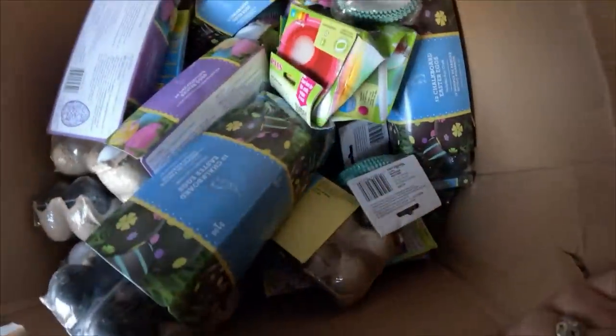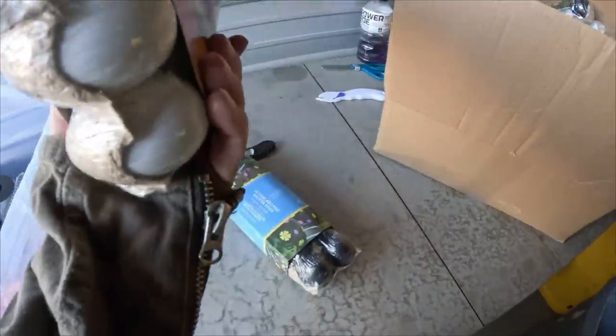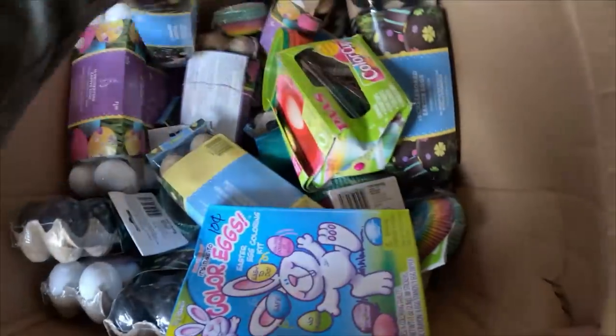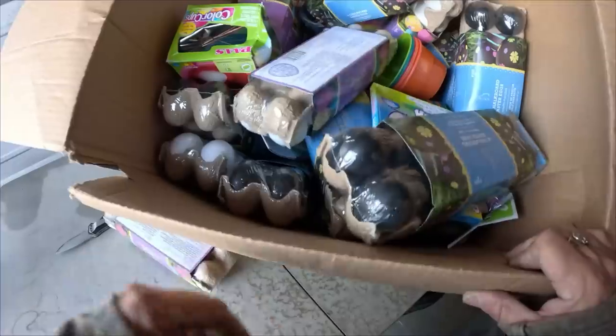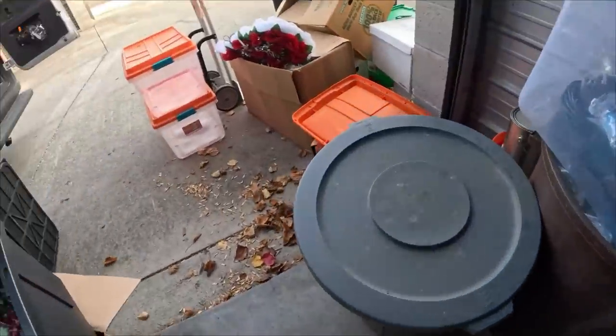Okay. Those are Easter eggs. Now it's making sense. It said Easter, and I get it. Chalkboard Easter eggs. Oh, that's kind of neat. Wow. Decorating Easter eggs. They're just fake eggs, but they're for decorating. Look at them all. What the heck? Not exactly the time of year to do that, but I wonder if there's something that we could do with our church with this. You know what? I'm going to put this aside for now. I'm not going to rush that to the market either. Maybe for our church, we could do some projects for the kids or something.